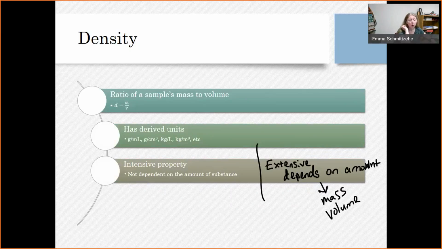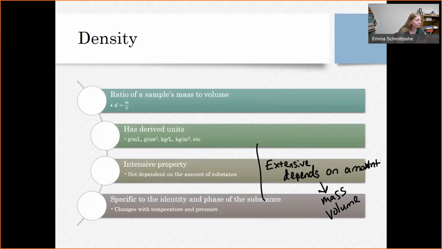Because if something like water has a density, at least at 4 degrees C, of 1 gram per milliliter, okay? And so if I have a sample and I measure its density and it's significantly far off from that, then it's definitely not water, okay? And so your density is kind of an identifying characteristic of a substance, okay? So that's important to know. Sometimes that's a useful tool in lab.